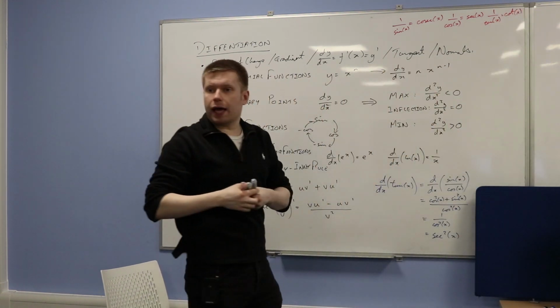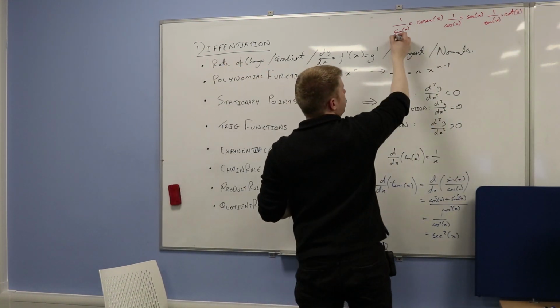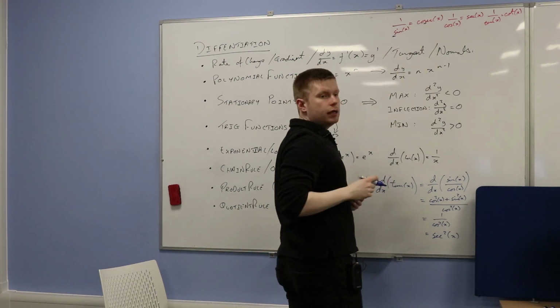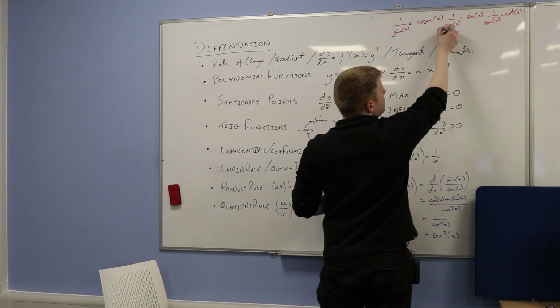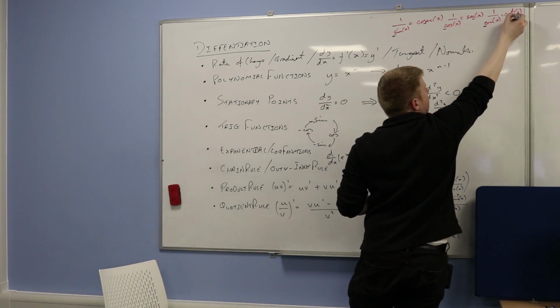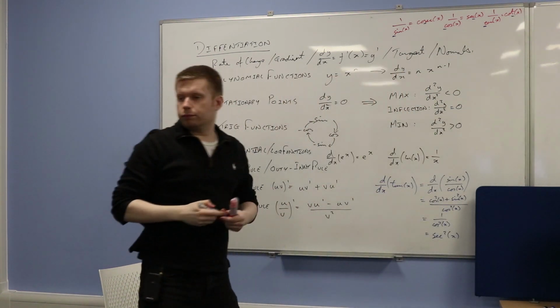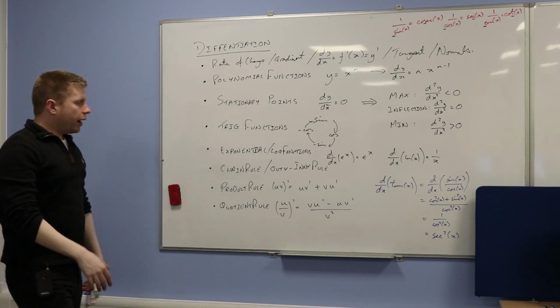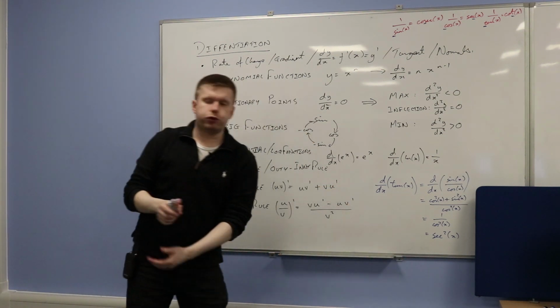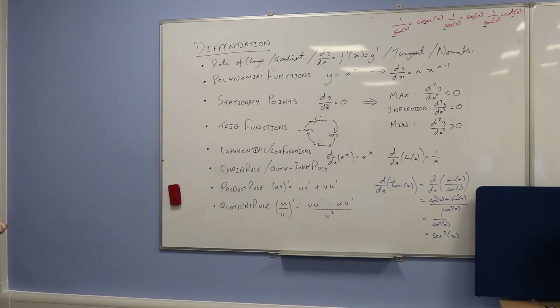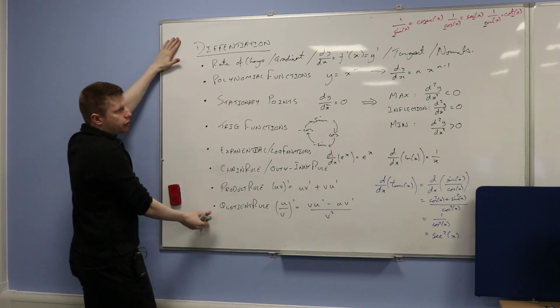Okay, and the way which I remember that is always the third letter. So if you notice, sine begins with an S, third letter then is cosec. Cos begins with a C, third letter is sec. Okay, and then tan begins with a T, third letter is cot. Good, fine. So the derivative of tan x is equal to sec squared x. Okay. So that's differentiation.